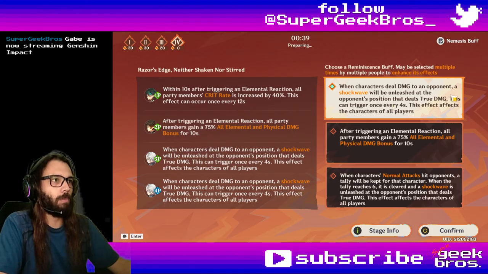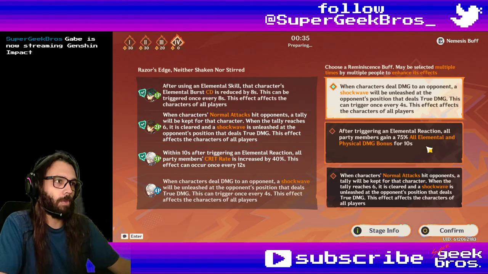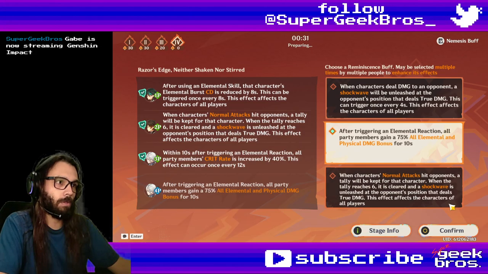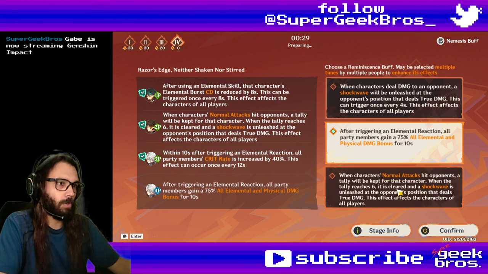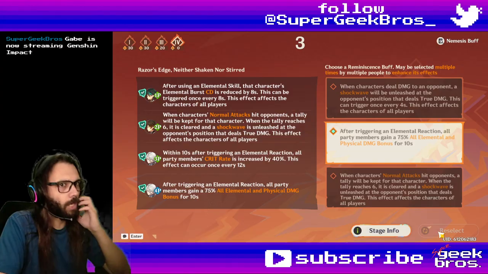Main characters deal damage to opponent, shockwave be unleashed, deals true damage, elemental and physical. Elemental reaction bonus. Attacks your opponent deal take kept for the character. Six. No, that one's okay.